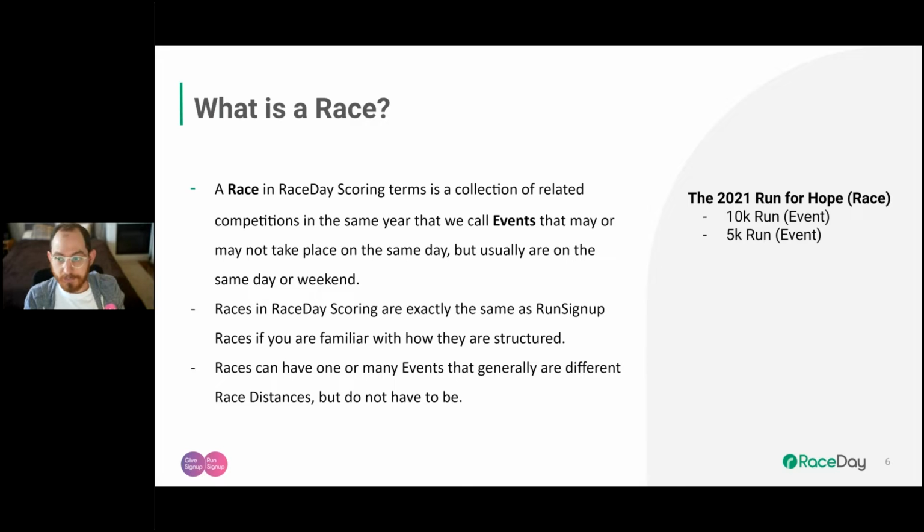A lot of times you find on the RunSignup side, people will create events for different registration categories. Like they'll have an age-based pricing category and a club-based pricing category, and they create each of those as different events. So that's definitely a possible thing that you have to manage with scoring, because they actually all are the 5K.